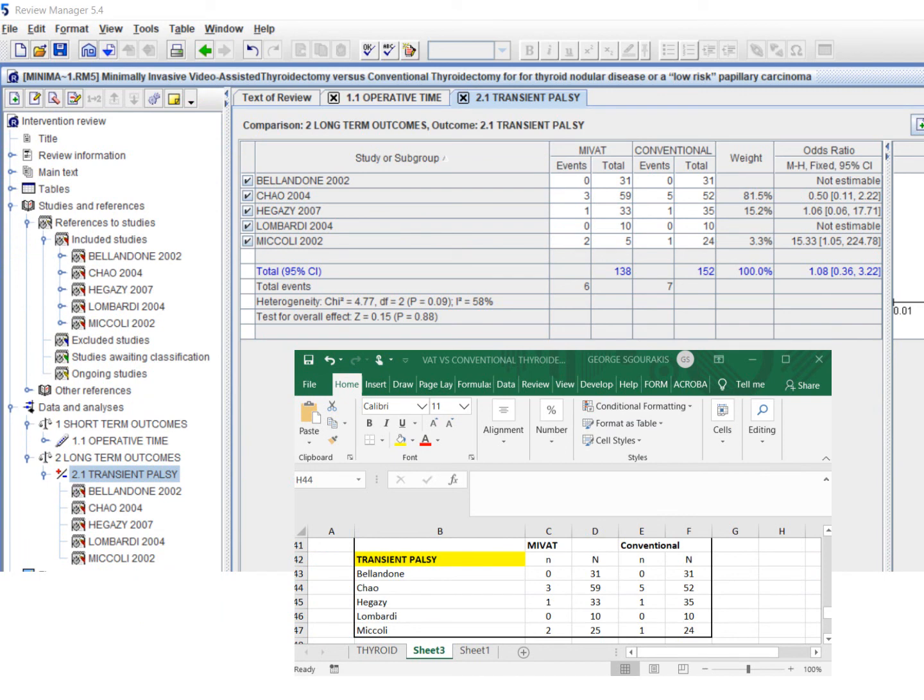Having gone through this presentation, you should now be able to define the overall effect, which in this case is in the form of odds ratio and confidence intervals, and comment on the statistical significance of this outcome. You will notice that 0 patients had transient palsy in 2 of the included studies. So it's advisable to replace 0 with a very small number like 0.1 or 0.5 for your analysis.